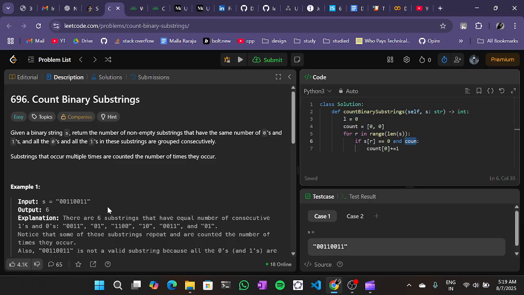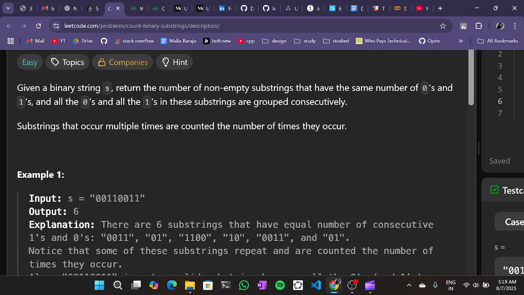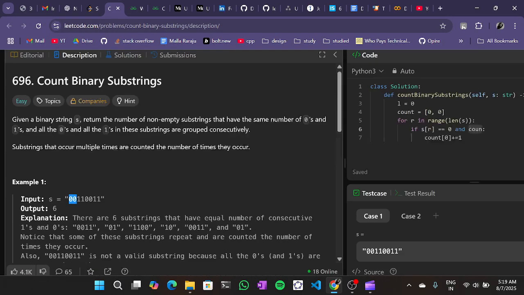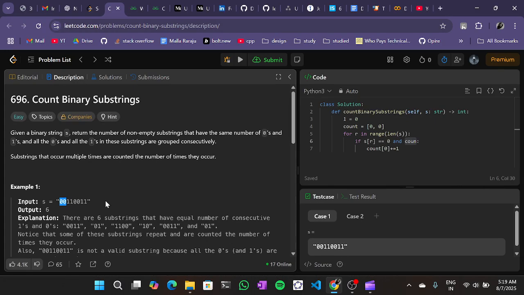Let's discuss the approach first. What we can do is go through the zeros and count the number of zeros. We have to consider only consecutive zeros, so I guess we have to check the previous ones also.